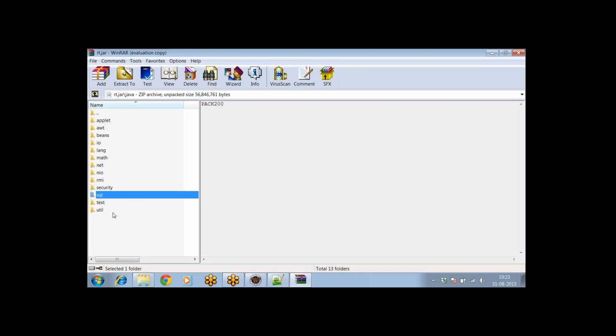The packages concept is used to organize these classes, to group similar classes, for better organization and easy accessibility. So that is about the packages.